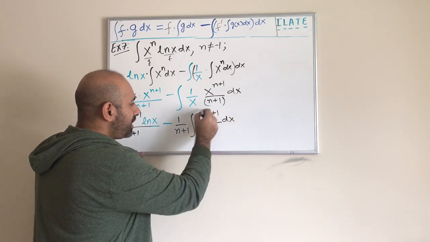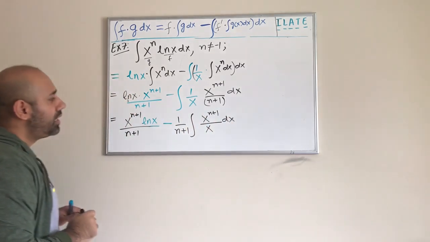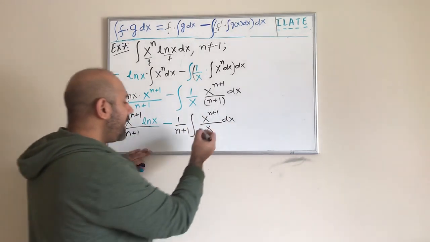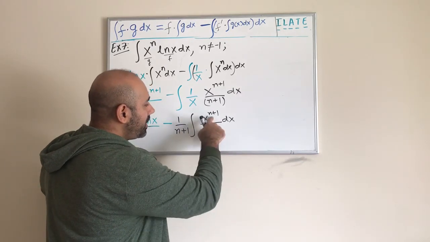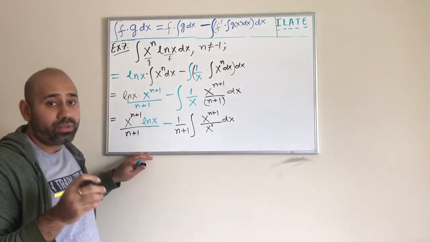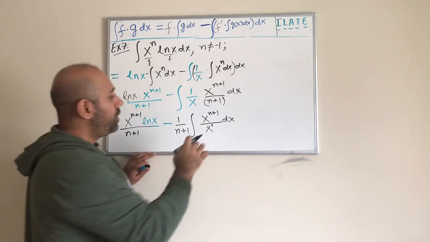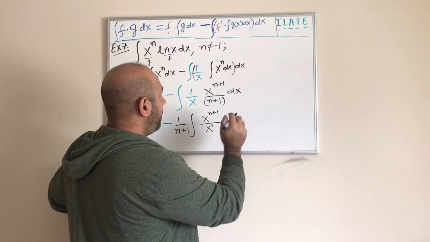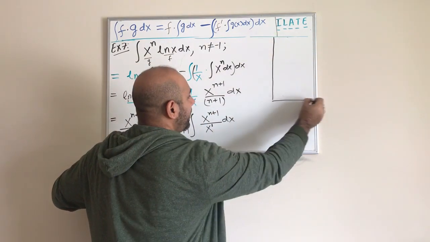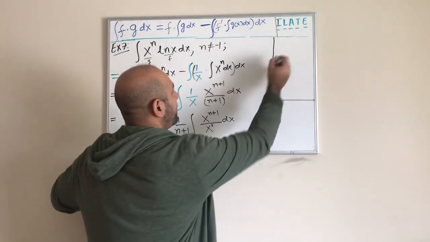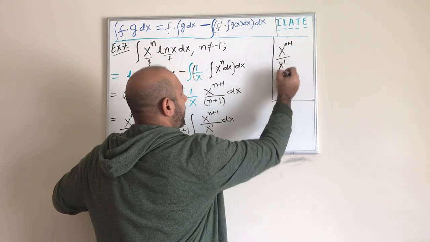And now we have to just simplify or do the integral for this function, which is not going to be so difficult. Why? Because guys, you can think of this as x to the power 1, right? So you can just use a simple rule of exponents, which is also called the quotient rule. So using the quotient rule, guys, this can be simplified. So let us simplify it right here on the side. So this guy is x to the n plus 1 divided by x to the power 1.